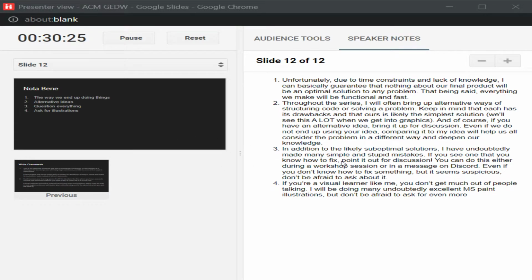I myself am much more of a visual learner, and so I don't get much from just hearing people lecture. Even though I'm going to be sharing my screen the whole time and you'll see the code I'm writing, that's not really visual. I think diagrams are more what I'm talking about. And once again, I'll try my best to include those wherever I think they're applicable. I'll show off my MS Paint skills. They're very good. But if you are struggling to understand something and you think a diagram would help, just ask about it and I'll throw one up in 30 seconds and it'll be fine.